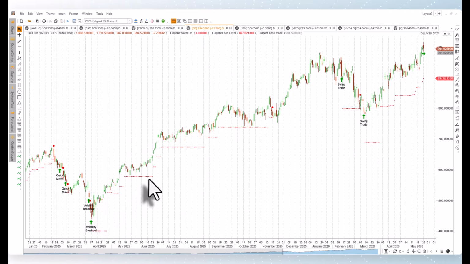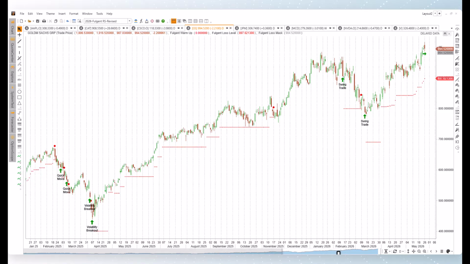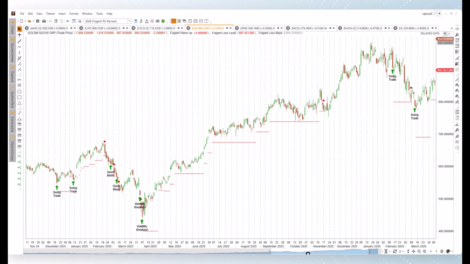Now, the AI generates a trailing volatility adjusted stop loss. You can pick that one or pick your own one, whichever you're comfortable with for your risk profile. Whether you're trading options or you're trading with leverage, you might have a different trailing stop, but you can see it does capture some really good moves of volatility breakout in the swing trade one. You can see the quick move one is very, very quick there. There's 2 there that actually hit the trailing stop losses, but you can see some of the other swing trades are looking really good.